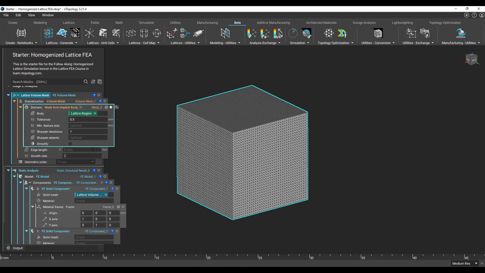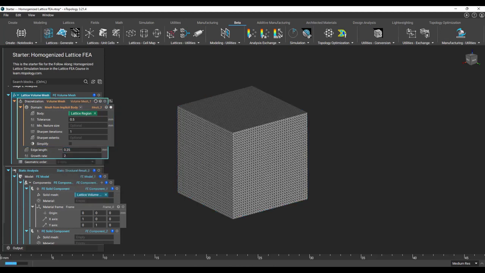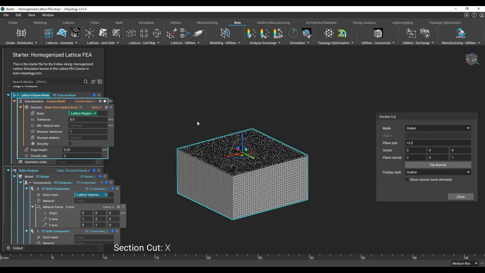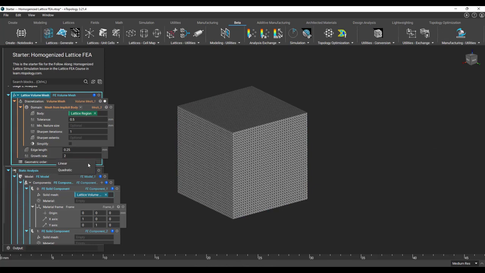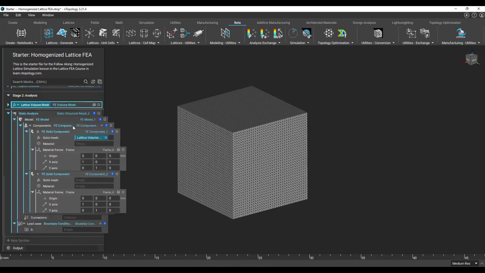The edge length will be 0.25 millimeters. And if we isolate this as well and look at that cross section, the volume mesh looks fine enough. So I'll choose linear here, and we have our lattice volume mesh for that first solid component.